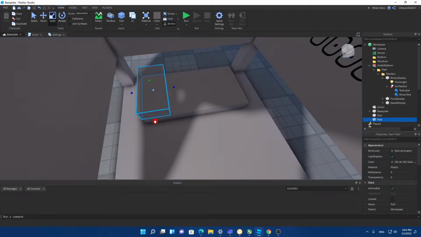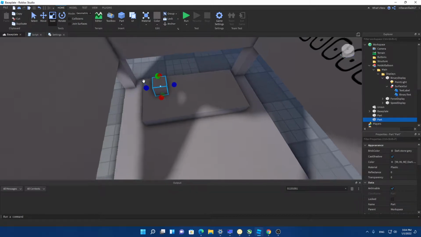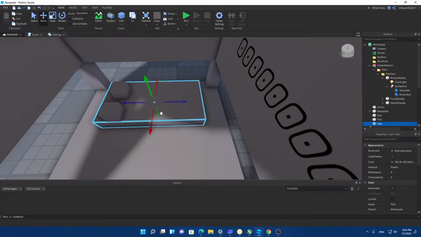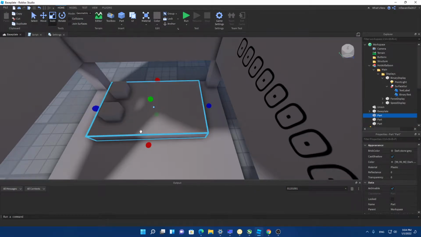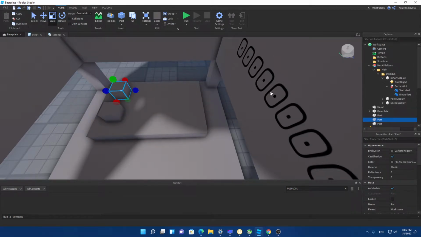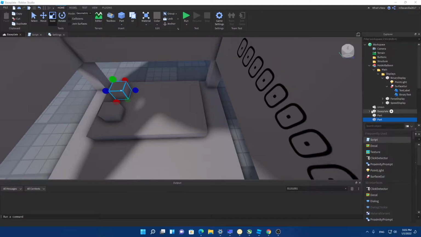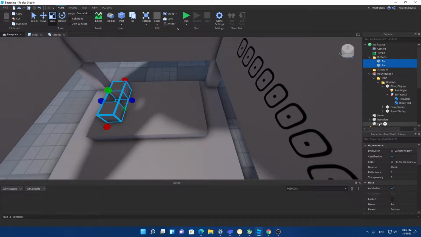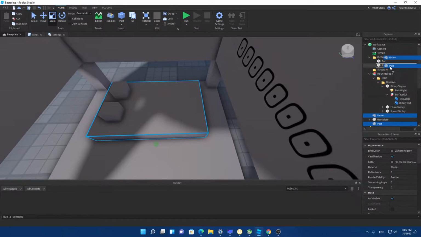So this first one will make it go up here. I'm going to put all of these in a buttons structure. These will go in there.